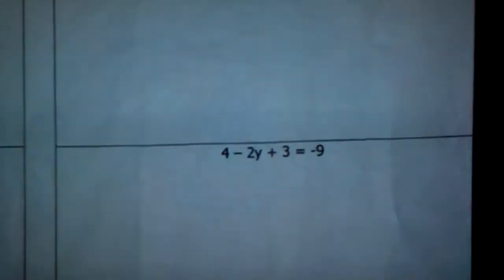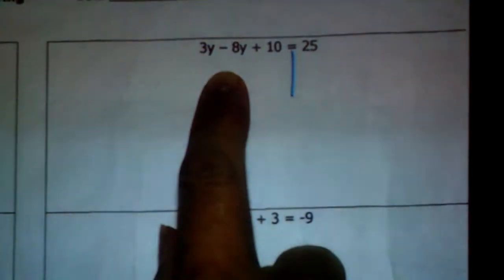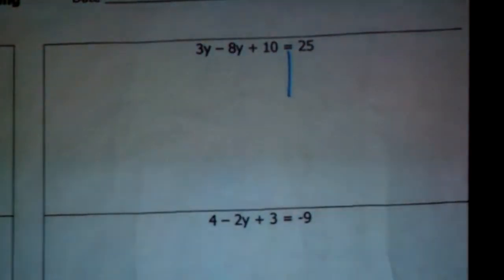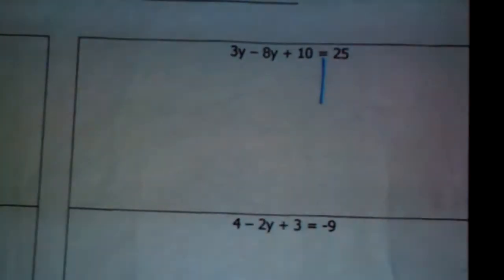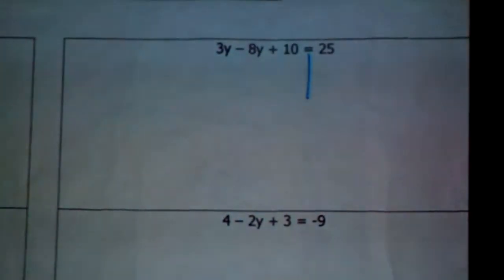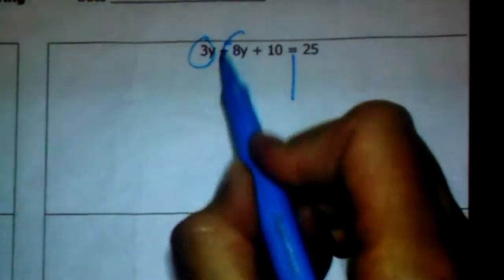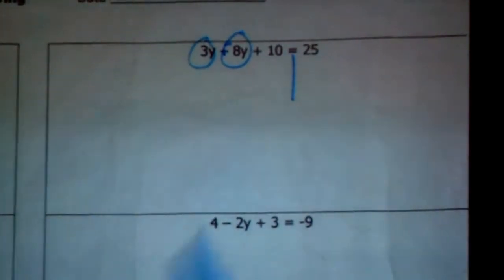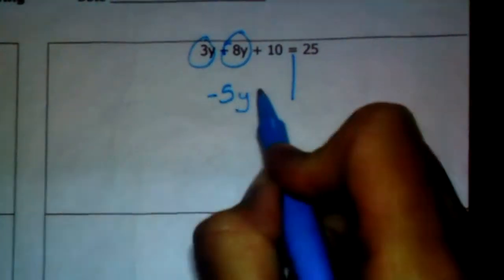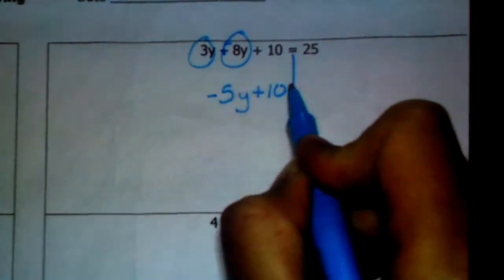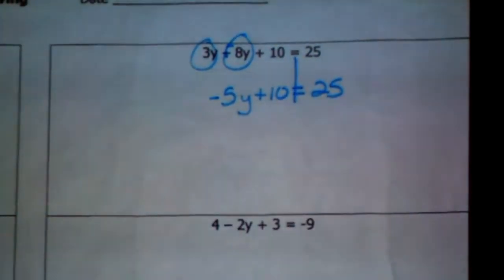All right, here things are a little bit different. You'll notice that we have more than one variable on this side, which means we're going to piece together all these things you've been working with in Unit 2. We're going to combine our like terms before we go ahead and solve it. You want your equation to be as short as possible before you try to solve it. So I can see that 3y and a -8y are like terms. I'm going to put those two together, and I end up with -5y plus 10 equals 25. Now it should look very familiar.